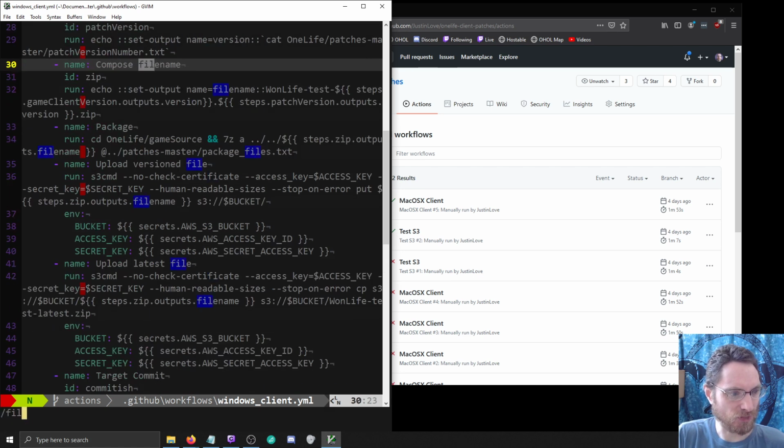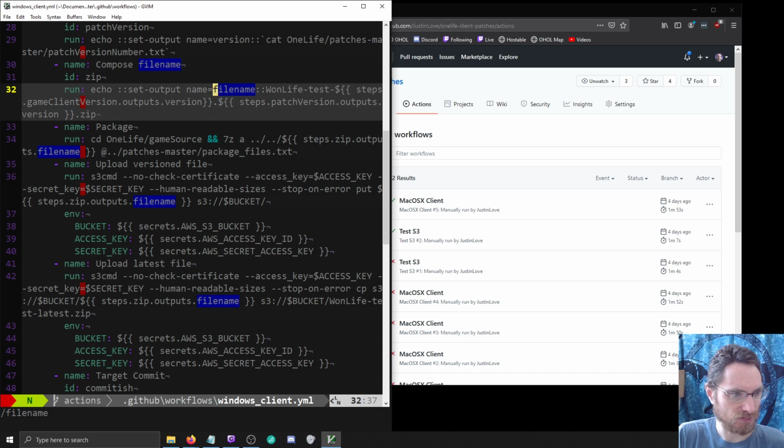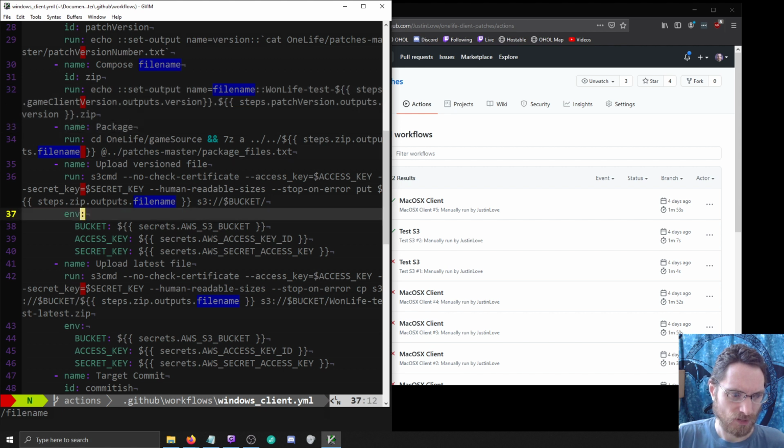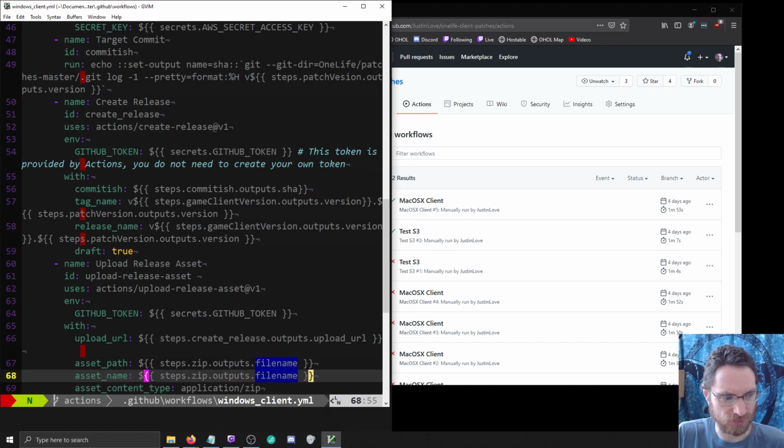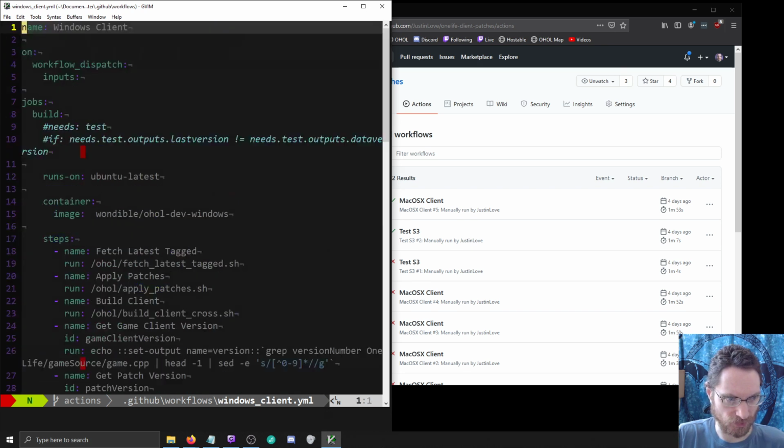well, okay, so we're already doing a file name output. Compose file name. Can I have the release run? Well, essentially, it would have to upload to S3. Then the upload job would have to create release, download both of the things from S3, and then upload them. But I think that gives you a better setup where it only does a release when things are successful. At which point everything should work and you shouldn't have to worry about creating releases again.